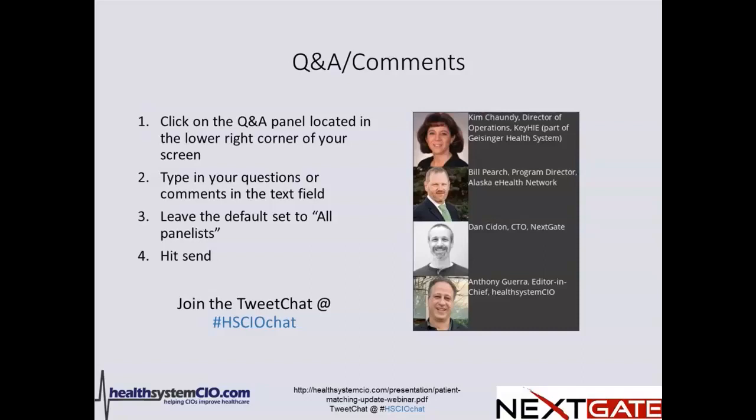So part of what we've introduced into the MPI is also the ability to essentially shut down that record or flag it from the perspective of the participating organizations to say, hey, if you're going to be transmitting information about this patient, hold on, don't send it right now because we're in the middle of determining whether or not this is truly an overlay. So yes, absolutely, it's a good question, and making sure that records are not getting overlaid is almost as important as matching itself.